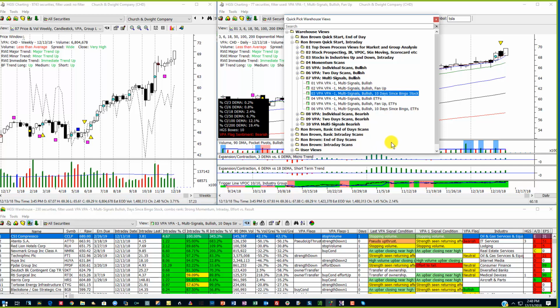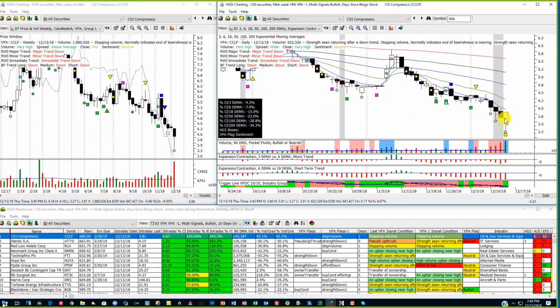This is a bottom fishers scan. This was in here before. I'm just going to go over this very quickly, show you a chart. Here's the bingo. This is something Ian came up with. The relative strength has really turned poor, and that's when this gray line is generated. And then what I did is I combined that with VPA signals, and it does a pretty good job of finding stocks near the bottom.